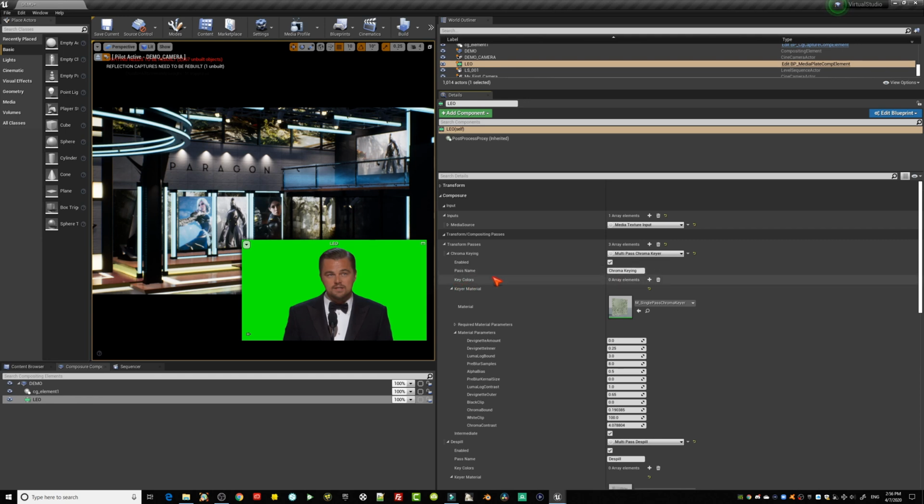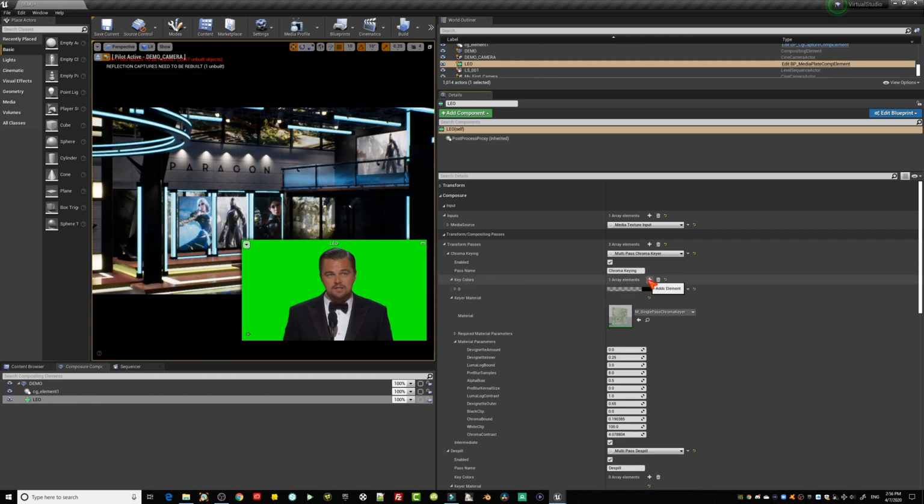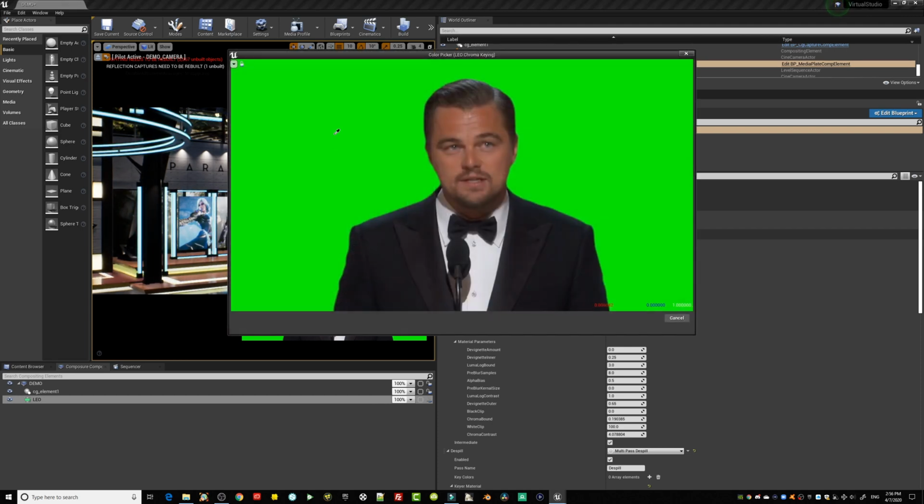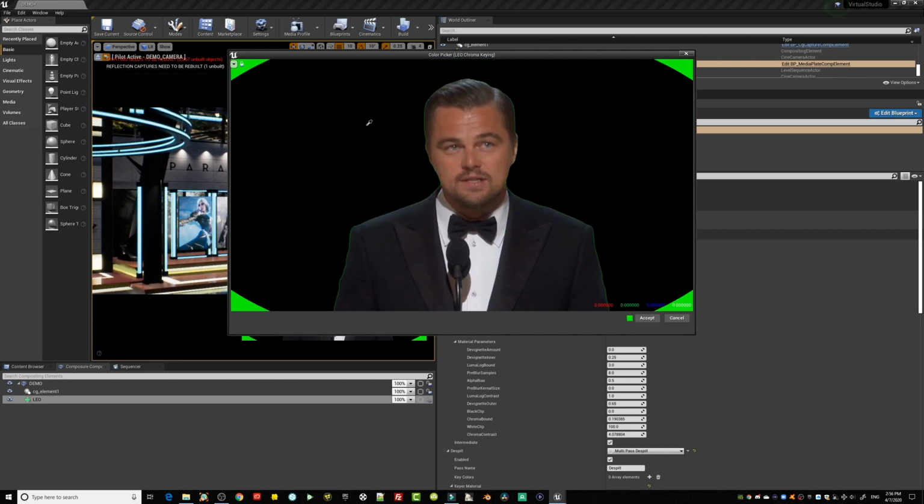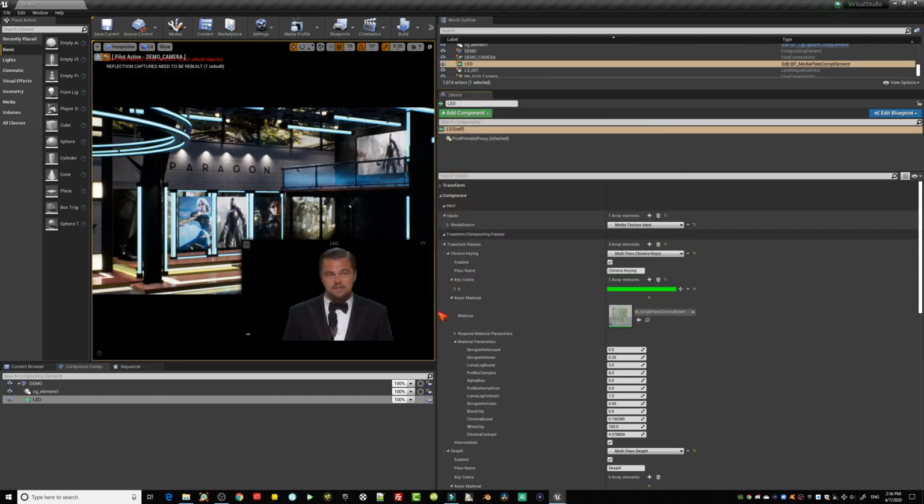And because there is no color specified, you click on the plus button. And then you get the color palettes here when you click on this crossbar. And now you can pick a color. In this case, very simple, I pick the green one. I can accept it and say, hey, that's my green screen color. So that's what I would like to key out, right?